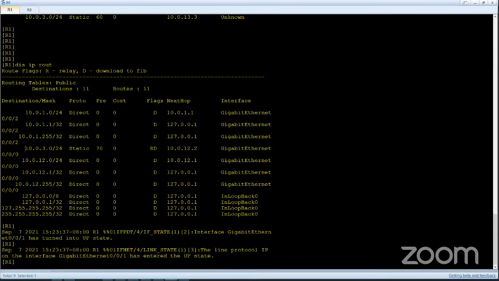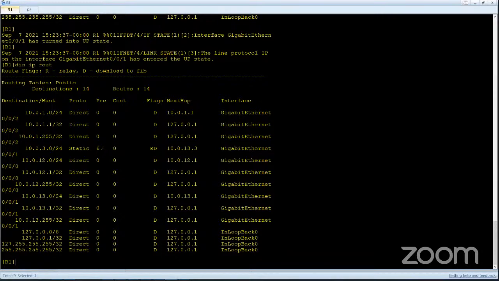When we display this routing table again, this entry will not be here with 12.2. The entry that will be here will be 13.3. Display IP routing table. You see the entry which is there? 13.3. It has automatically adjusted.